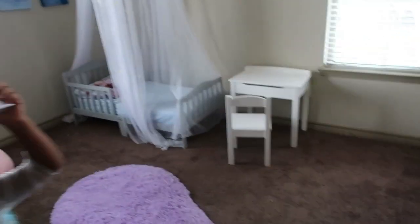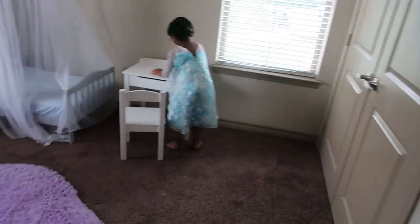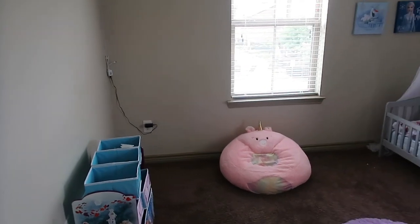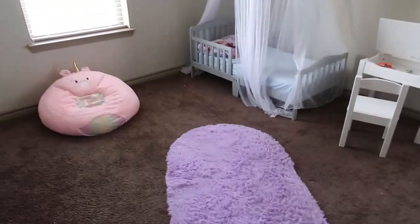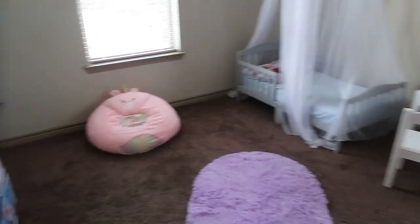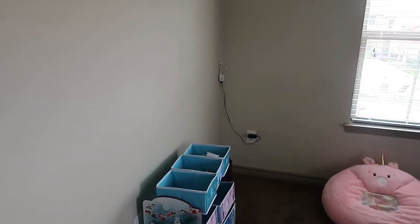Anyway, so her room is coming along, okay? It's still a little bare, but I want it to kind of be bare, just enough stuff in her room, not too much, because I want her to have the majority of the room in this space to play. So yeah, it's coming along. I don't know what else I want to add. Well, I do. I definitely want to get a bunch of professional looking pictures of her. There's a couple that she has that I want to maybe put up as a picture wall for her.